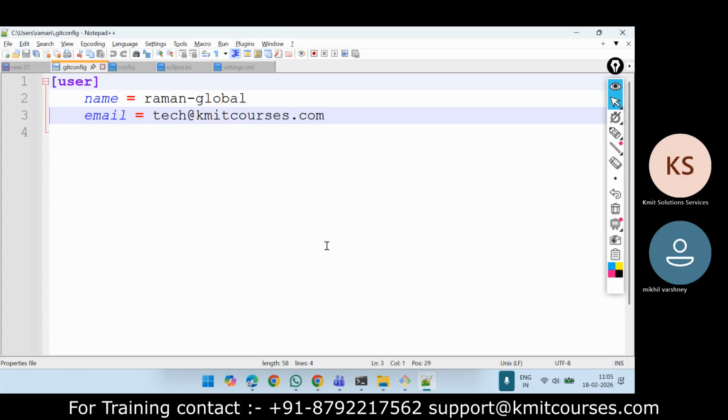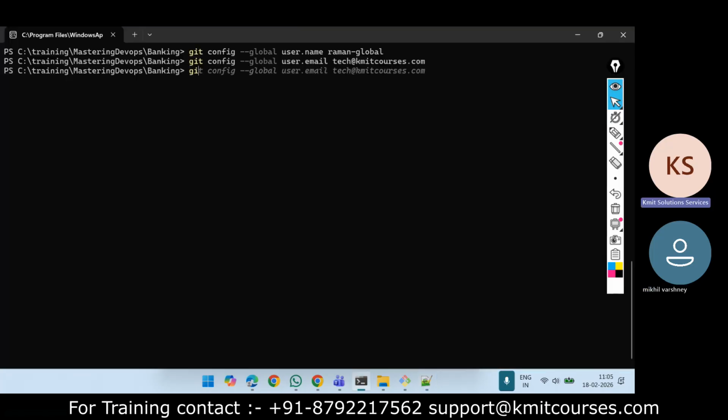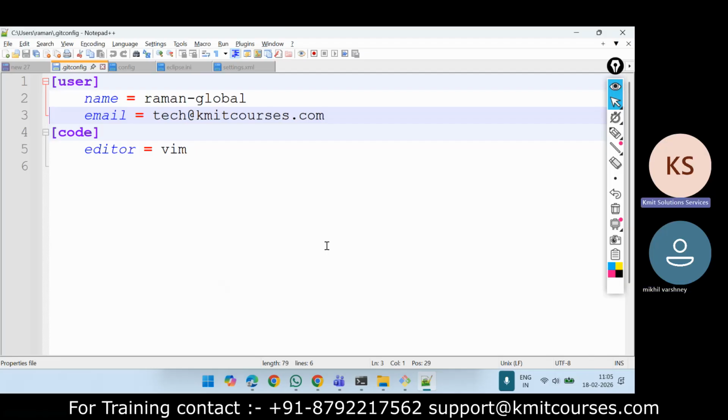Same way, maybe you want to do something else. For all my text editors, I'll say global core.editor, for example, Vim. Now you can see there is an editor which is Vim.